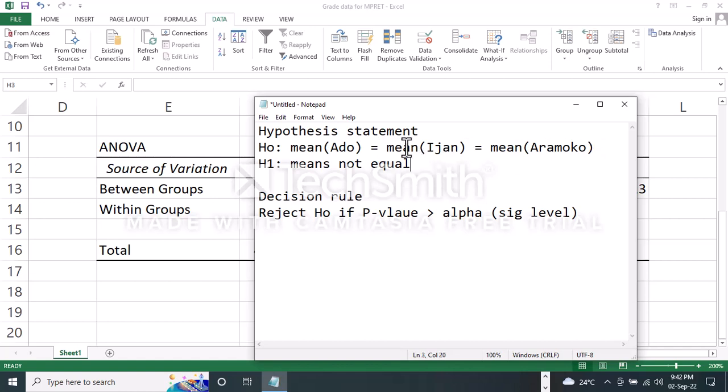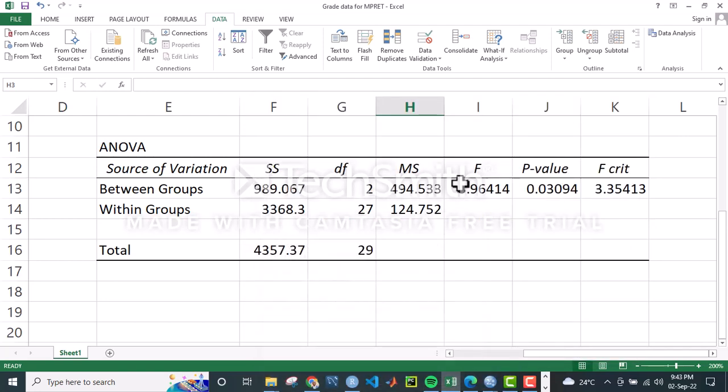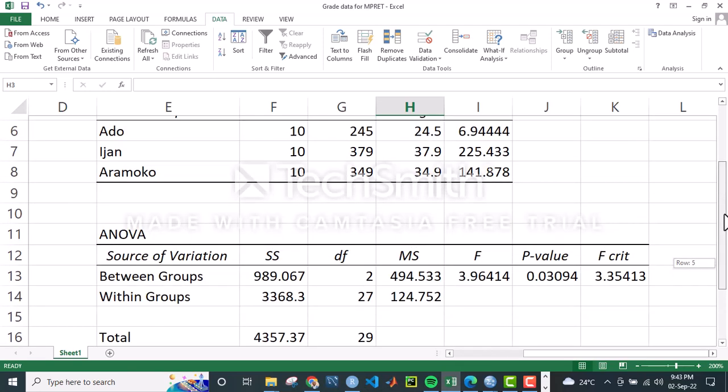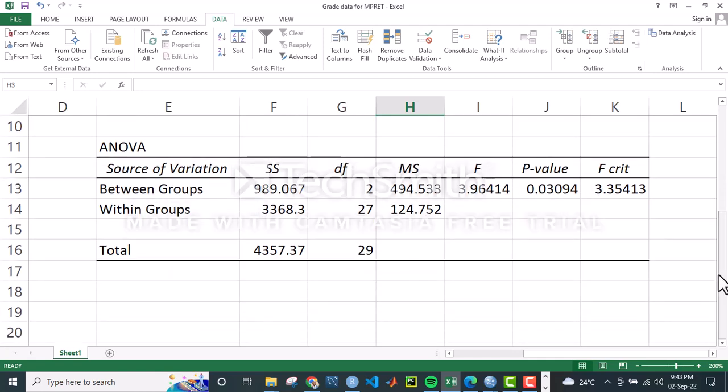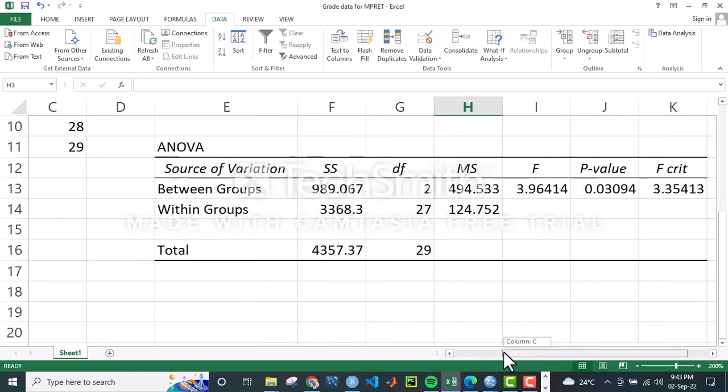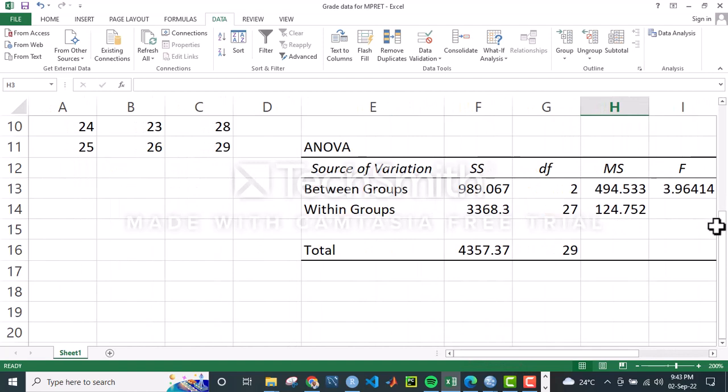So it means they are not equal. If we want to continue, we want to see where the real differences are. Excel does not handle that. We call it post hoc, and Duncan handles it, Tukey handles it, the LSD also, the least significant difference. They are there. You can use that one in SPSS.